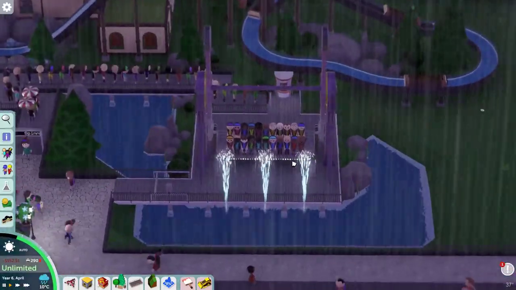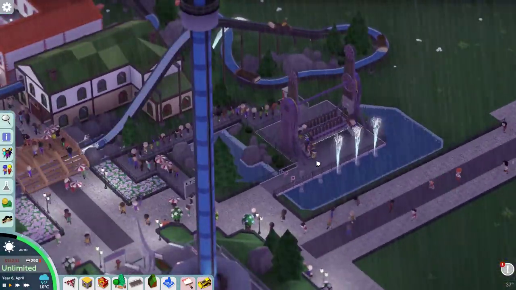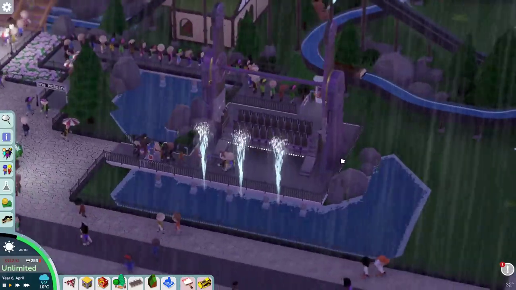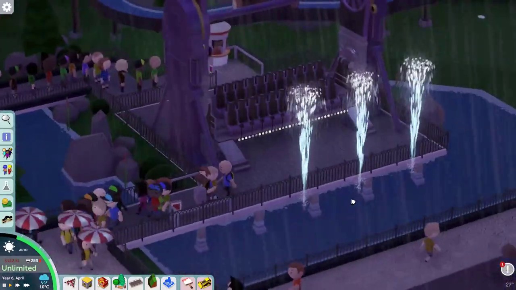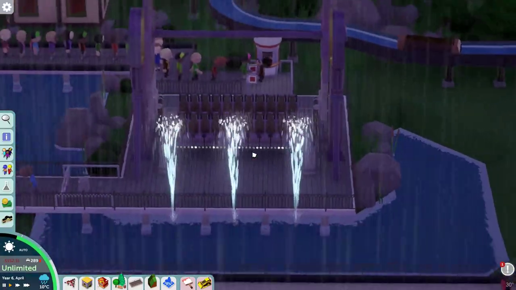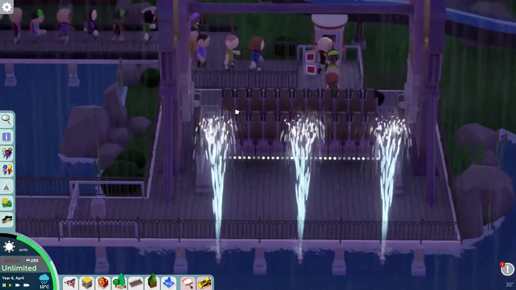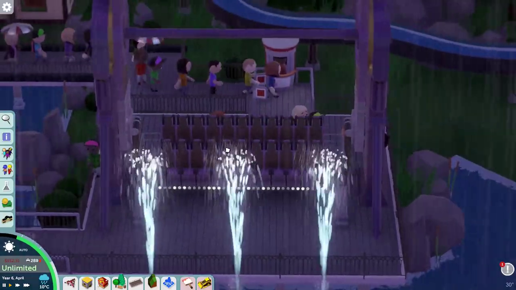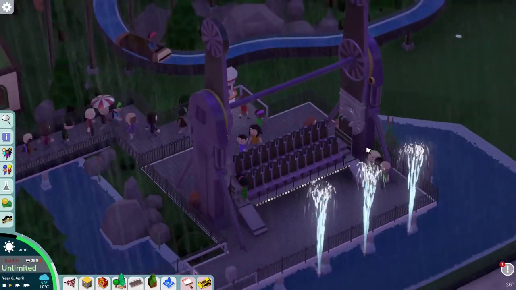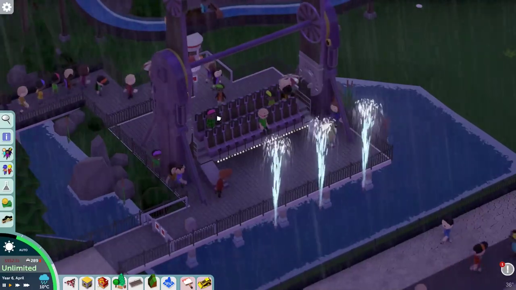Alright, I think a top spin is the perfect addition to this little area here. Now I put it on a little island, and that's the way I like to make top spins. I also added some of these fountains in front, because that's something you'll often find in front of a top spin, where the fountains will almost reach the riders and get them wet. And on some top spins, like the one in Walibi Holland, for example, they actually completely soak the riders.